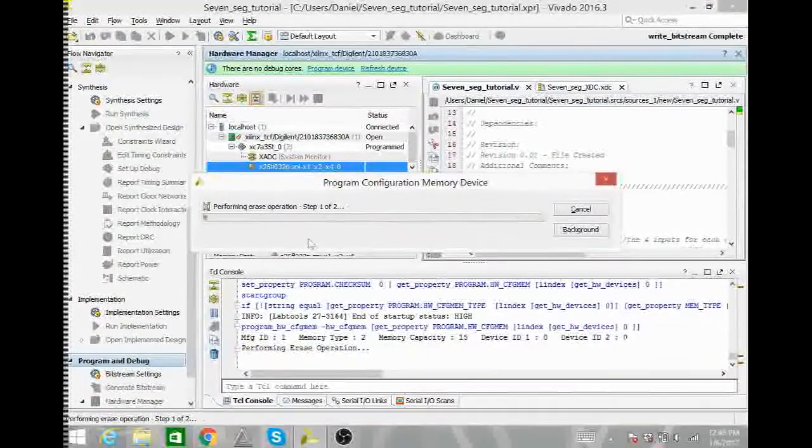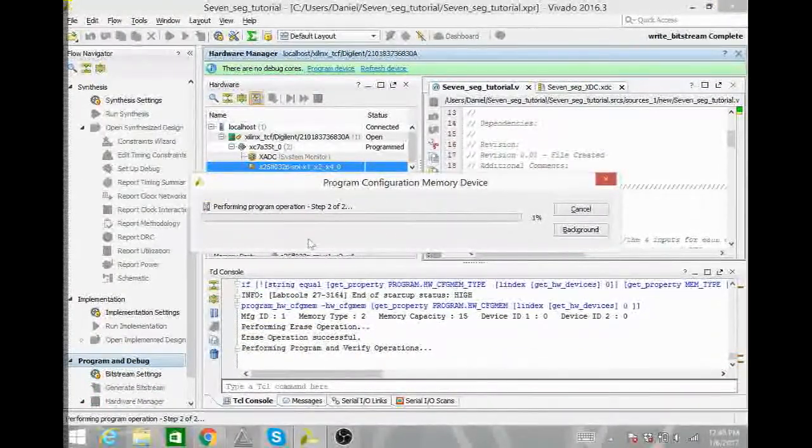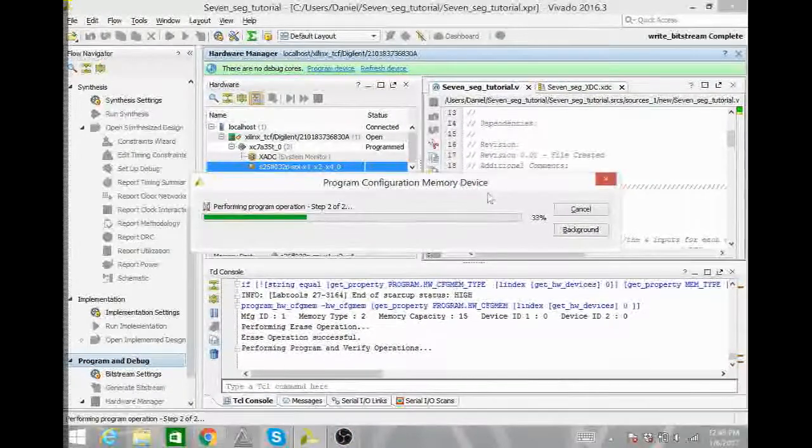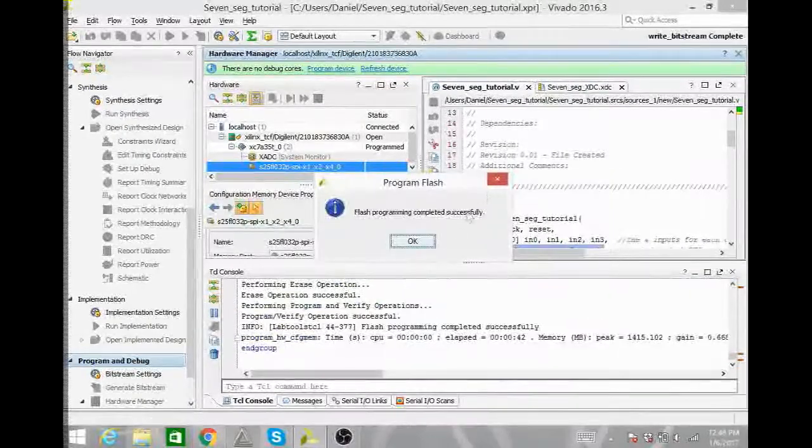And now it'll tell you that it is erasing. Now step 2, it is programming, and if you look at your BASYS board, you should see a little blinking green light. Let me show you my BASYS board. Okay, so it's programming again. Sometimes it takes a little bit long, especially as your bit file gets bigger, as your module gets bigger, the more you start adding, the longer this will take. So this is another reason why you want to simulate and verify your module before you come to program it onto your board, because it will take longer.